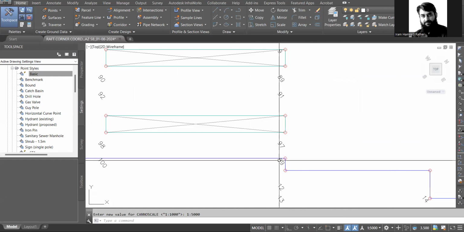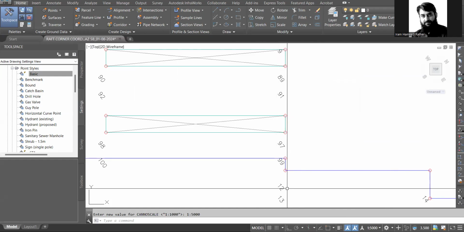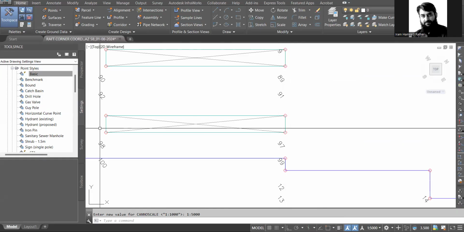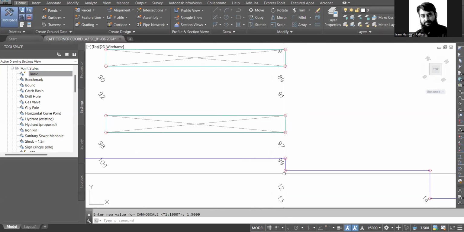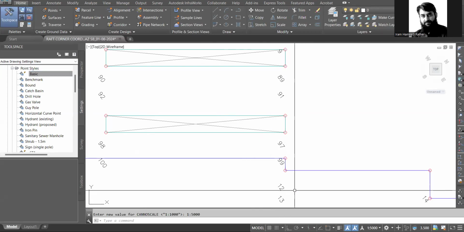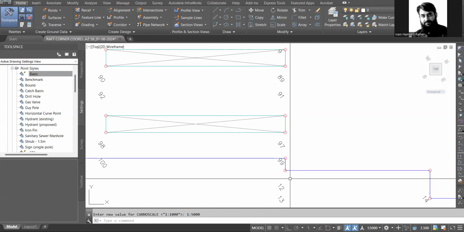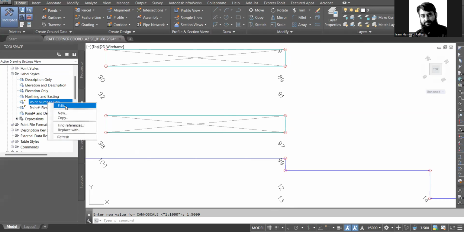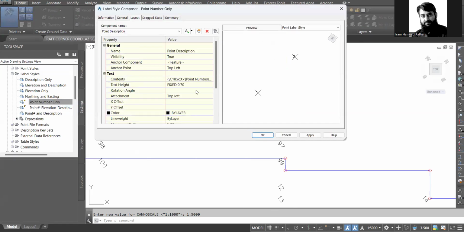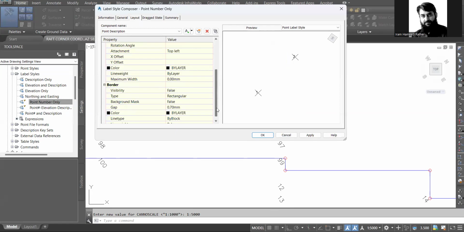Okay, now your point style, point size and label size are okay. The difference is the gap. You don't want to have much gap, as you can see on the screen. We can fix this one also easily. Go to your label, go to your gap, make it 0. That's it.